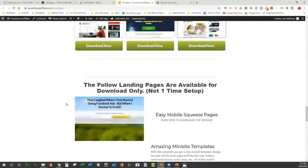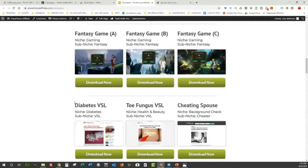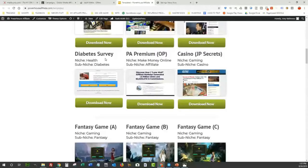Now, lastly, there is the survey quiz page lead submit. This is another extremely effective method where we have, I believe, in here a survey page. Right here. So here's an example. It's in the diabetes niche. Now, there are diabetes lead submits as well. But basically what we're doing here is we are getting people to come here. And once we get them on our page, we immediately want to engage them. Okay. Once people become engaged with your website, they are more likely to convert after going through a couple micro steps. So we call these micro steps, okay?